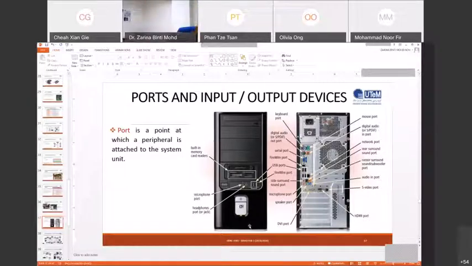So two difference dia lah. We have the different types of USB, and then we have connectors ni. Usually connectors ni related to female or male type of connectors. Maksudnya it depends on whether dia ada pin ke tak ada pin. So this is the different type of connectors.